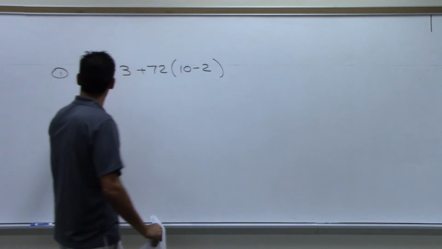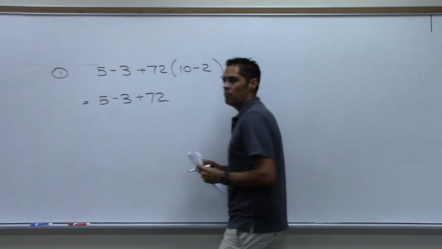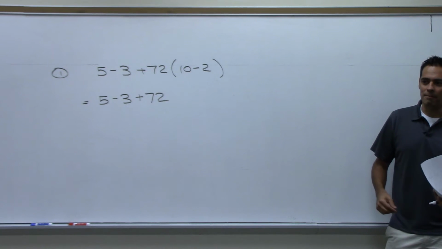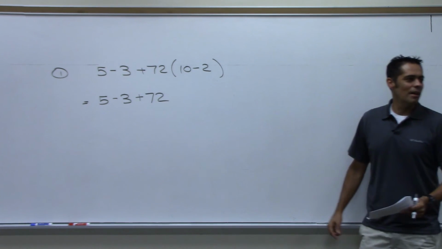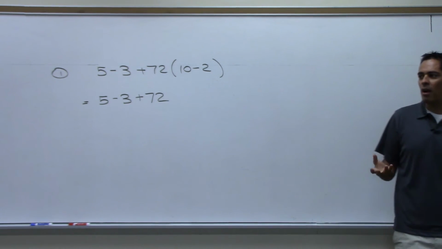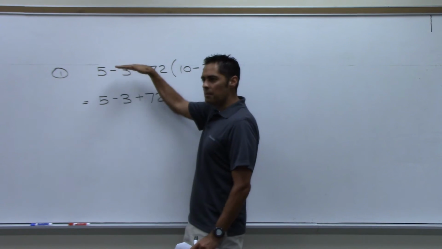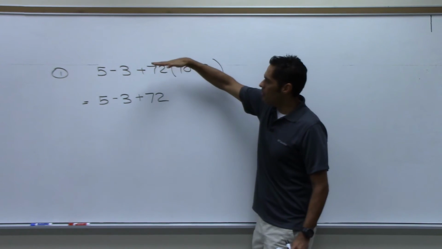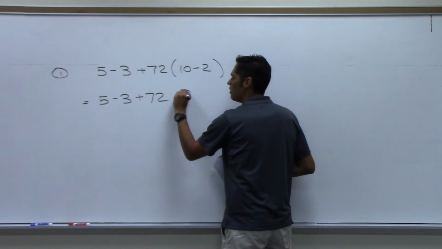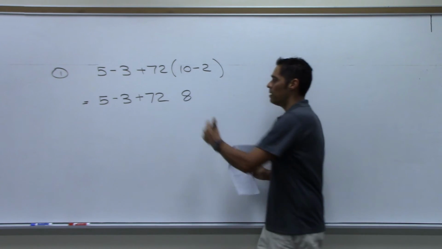Now watch the way I'm writing this, because this is kind of like an English class in the sense that when I was taking that English class I didn't like, I had to use proper punctuation, and I had to put periods at the end of my sentences, and I had to do basic stuff. I would like to see basic mathematical handwriting that's decent, all right? Doesn't have to be top-notch stuff, but I need to be able to follow your train of thought. So I'm going to go from this line to the next line, and I'm going to replace this 10 minus 2 with 8, right? So let me just put an 8 there. Now, what is the operation that's occurring between the 72 and the 8? Multiplication. So I'm going to have to put a dot there.